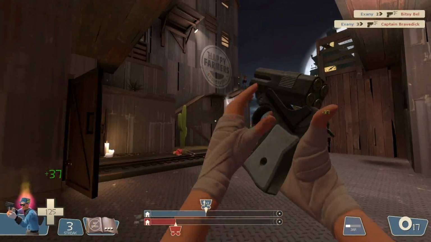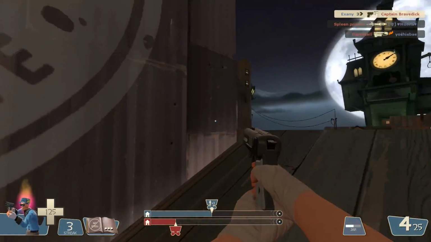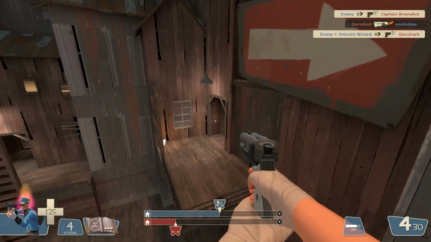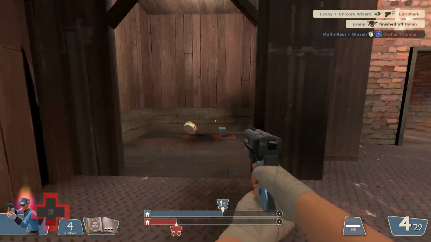The Shortstop's also got some special effects on it, one of which is a 20% increase in knockback taken from all sources while it's your active weapon. This means if you get air blasted, hit by the Force of Nature, or anything else that inflicts knockback like rockets, anything, you're going extra far.